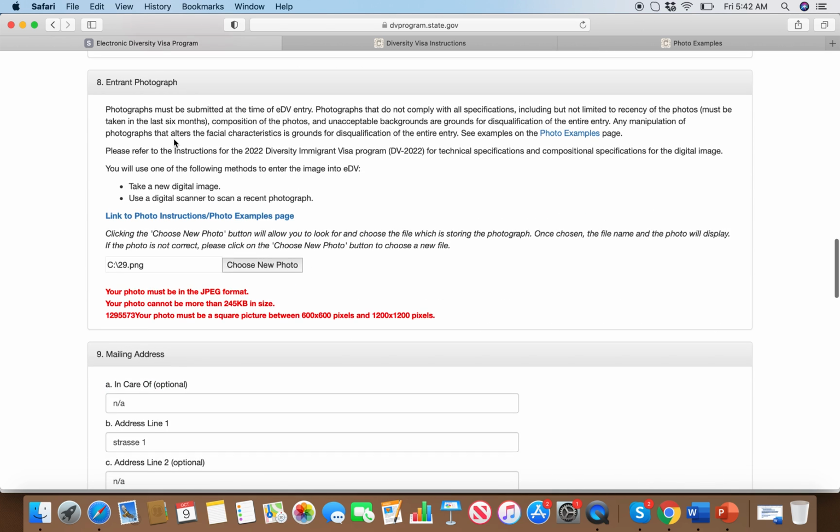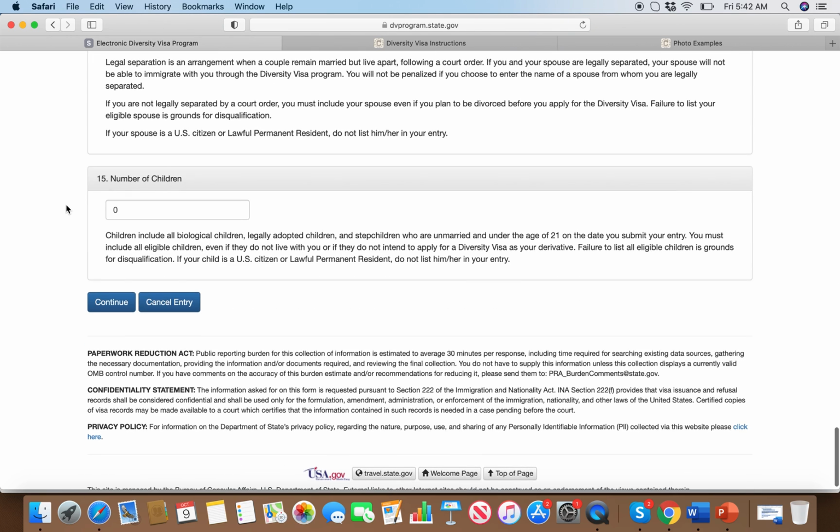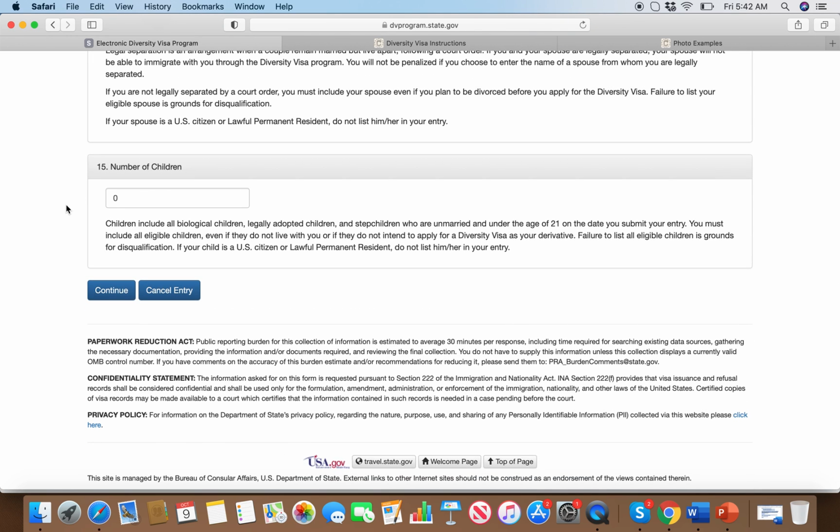But basically, the main problem is the picture. So if you have the right picture, the system will allow you to continue. If you have the wrong picture, you cannot submit the entry. So don't worry about it, guys, because you always ask me, what if I have the wrong picture? Well, if you have the wrong picture, you cannot submit the entry.